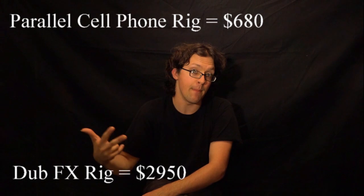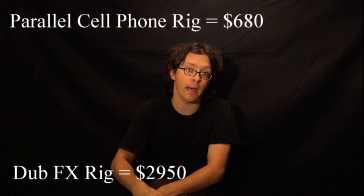Whereas you could go for a much more powerful rig. DubFX's rig was another rig that I copied. If you get the amps and the battery and the multi-effects pedals, you're looking at closer to $3,000 for everything. Whereas you can have an extremely powerful portable wet looping rig with lots and lots of effects, lots of looping channels and lots of routing, powered by batteries, for less than $500, and you've got a backup phone on top of that. Everybody's got phones, and phones are super functional devices. If your backup item is a phone, you've got a lot of redundancy in your system, which makes it a lot harder for you to get thrown off by a technical glitch.